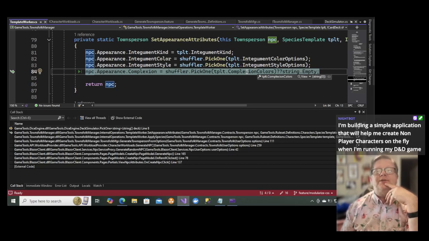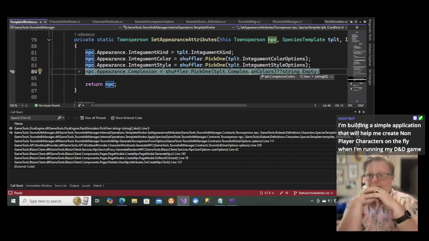So what do we want to do in this situation? I don't think we want to account for it here in the appearance attributes. I really don't want to have to alter things throughout the stack to take care of this situation.